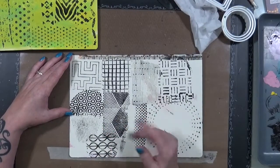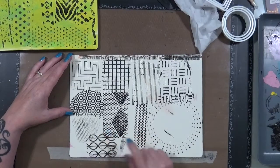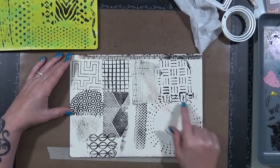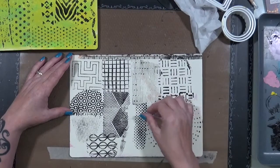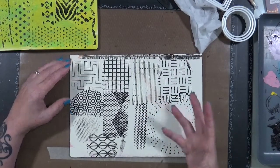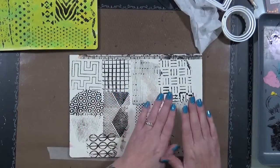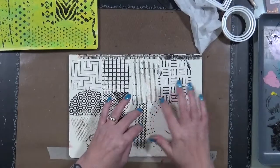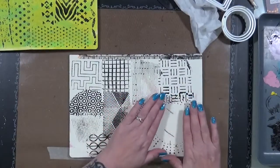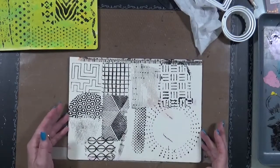This was just a piece of rubber that I found. I think it might have been a silicone mat. I'm not sure. And then this was that drain for the sink. What I had to do on that is there was a piece holding it up, and you saw me get my scissors. I had to cut out that piece. And then when I laid that down, if I would have just left it, it would have given me one ring. But I went into the centers because it goes down, and that will give you all those different dots.